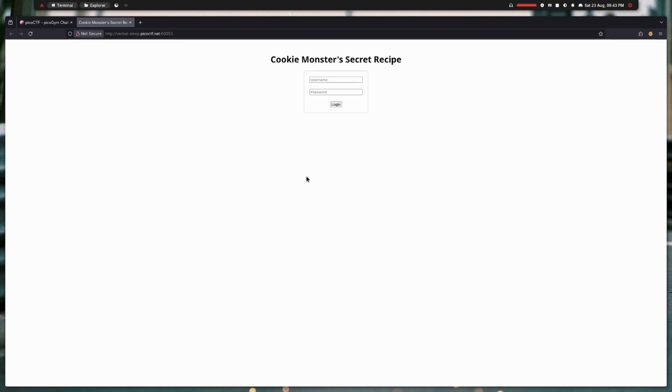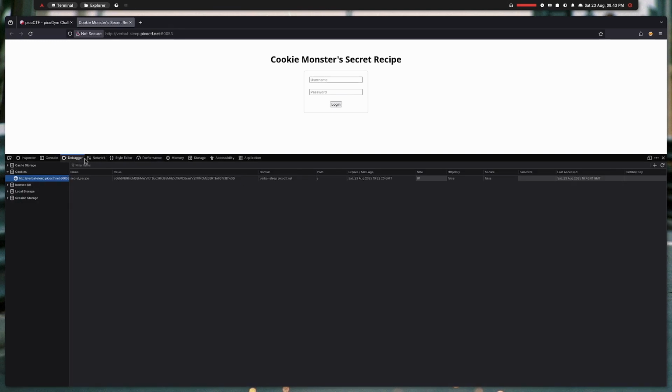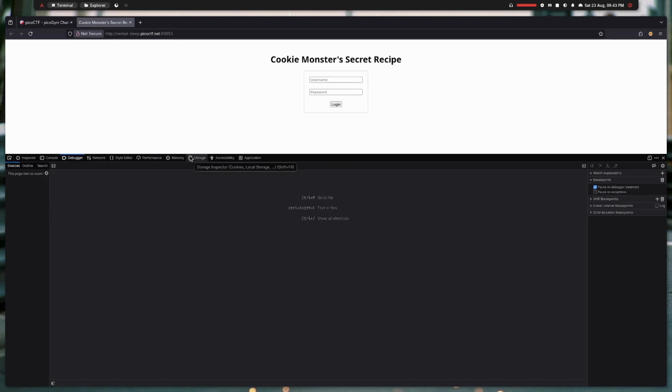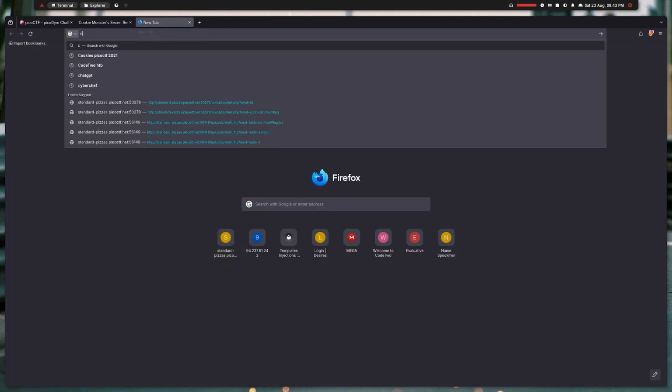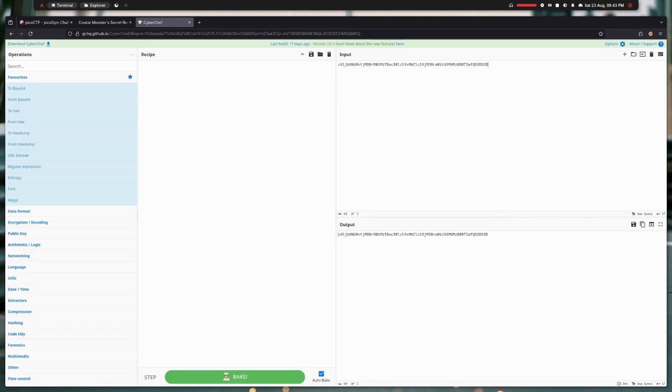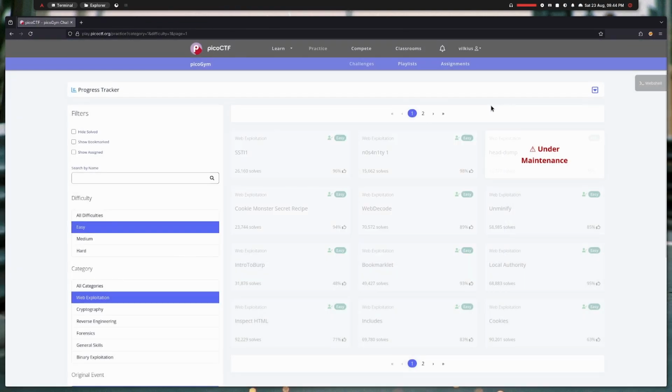So here we see a simple login page, but before logging in, let's just go to developer tools and let's look at the debugger. No, there is no source code for this one. And then because the challenge name is Cookie Monster, probably we need to look at the cookie, and we just see secret_recipe, the cookie name is secret_recipe, and the value is base64. So we can just go to like CyberChef. I mistyped that. Okay, so let's just do URL decode and then just click here and decode base64, and we get the flag. This challenge is very quick, so we can do the fourth one because we just did a cookie one that was very easy.